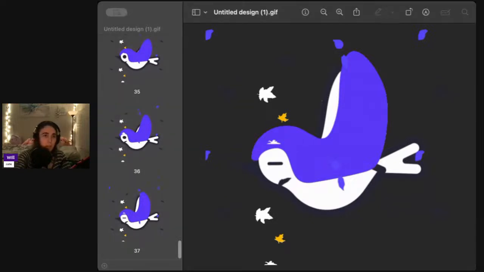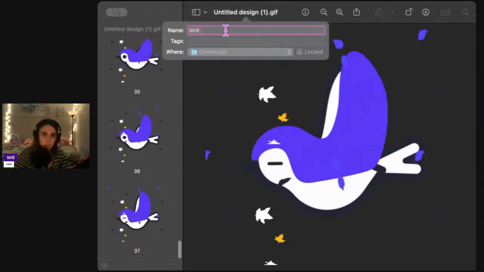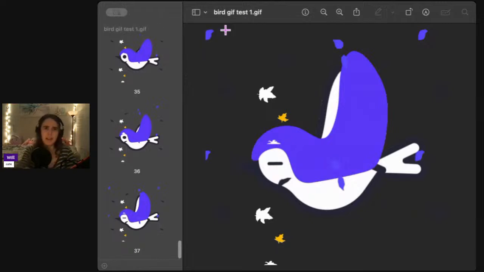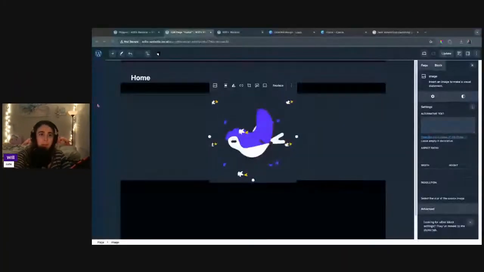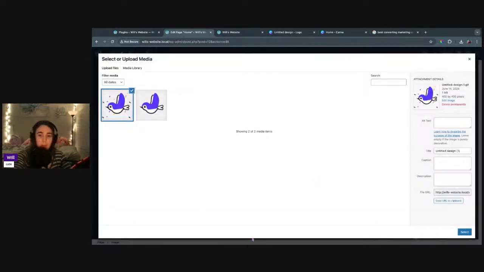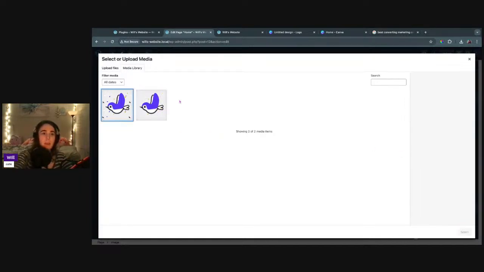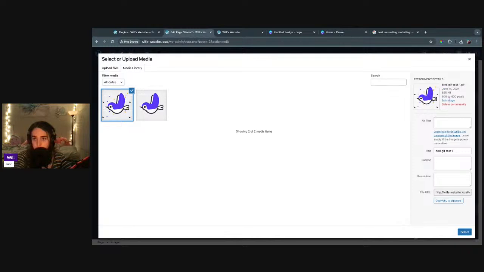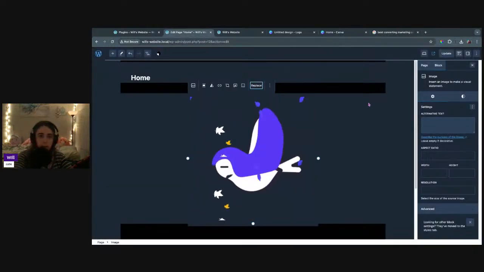But if it'll save. All right, let's rename this. Can I rename it? File, rename, bird gift. And I think putting this much effort into the small details of your site really does go a long way. Really does. I'm not trying to show you what to do with your time on your site. I'm just trying to show you what some opportunities might be. So 600 kilobytes is a little bit less, and I like it.